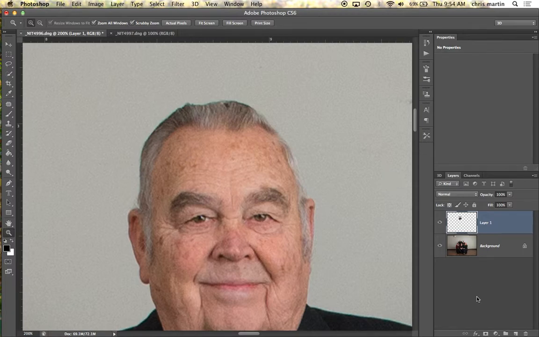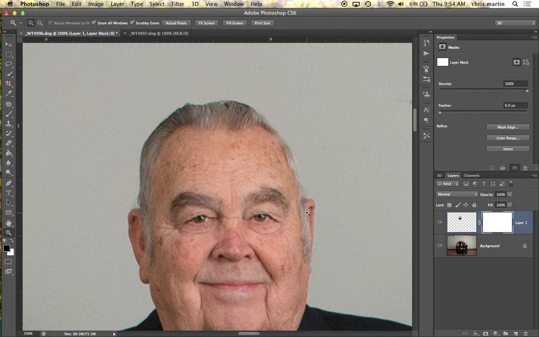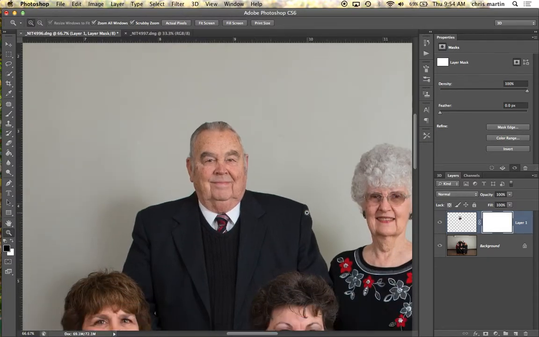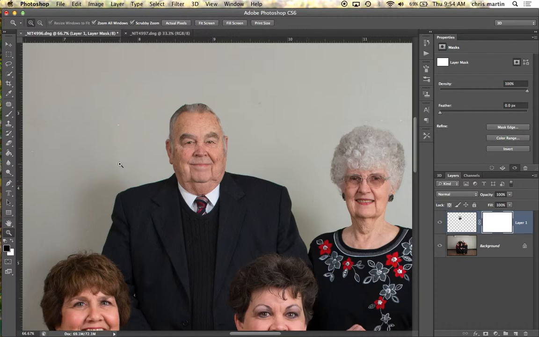The next thing I do, like always, is add a layer mask here, and soften the edge around him. I don't need to do it within his clothing, so Z to zoom out, holding the Alt key, and just tap. Everything looks pretty good, and you can see this halo around him, so I'm going to use B for the brush tool using black, and the right bracket key to enlarge my brush.